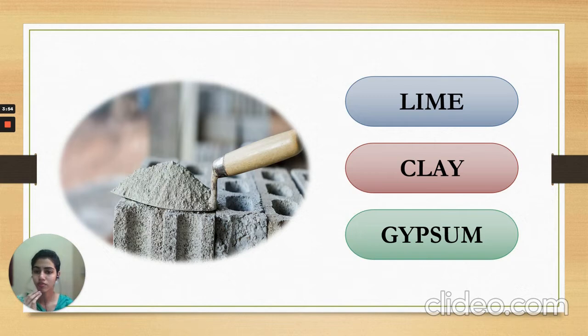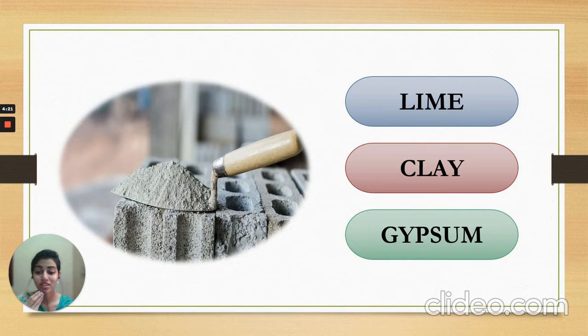So, towards the end of the mixing stage, gypsum is added. Gypsum is nothing but calcium sulfate dihydrate. A small amount is added to the mixture of lime and clay. So, what are the materials we have now? We have lime, clay, and gypsum. All these three materials are ground very well through the milling process, and the end product that we get is nothing but cement.